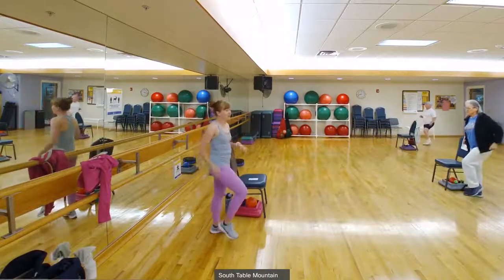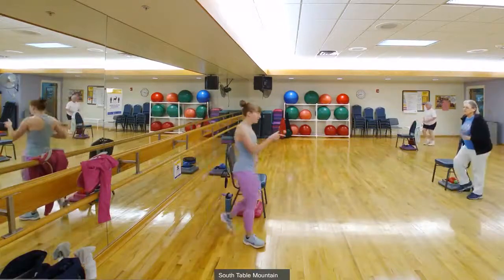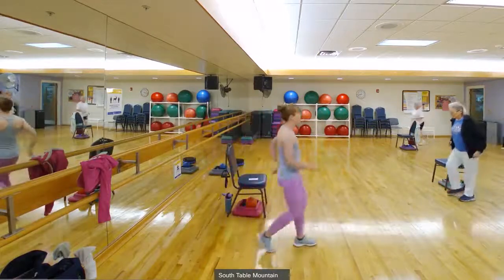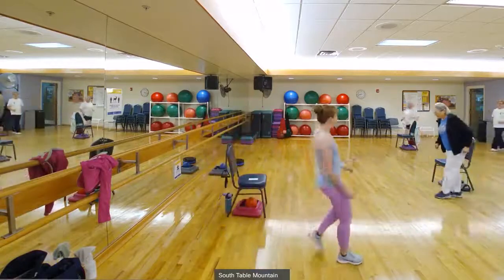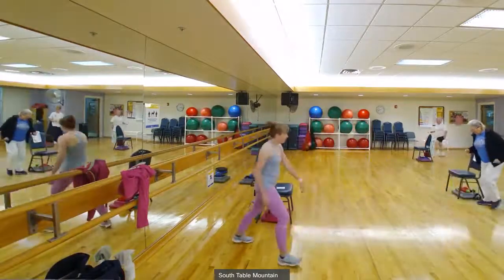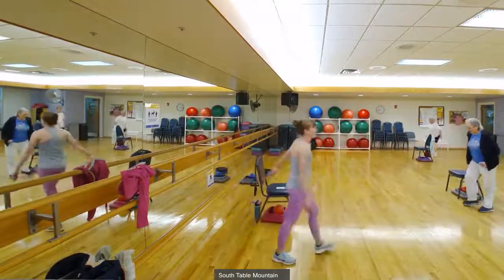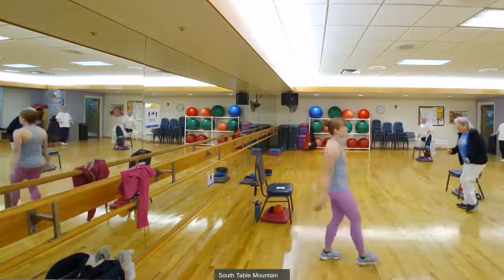All right, so we're going to travel this here in a second. So we'll take it forward. One, two, three, tap. Back, two, three, tap. One, two, three, tap. Back, two, three, tap. You decide how big of a step forward you're taking. You want to go ahead and add a little clap. Right there, good. You got it.